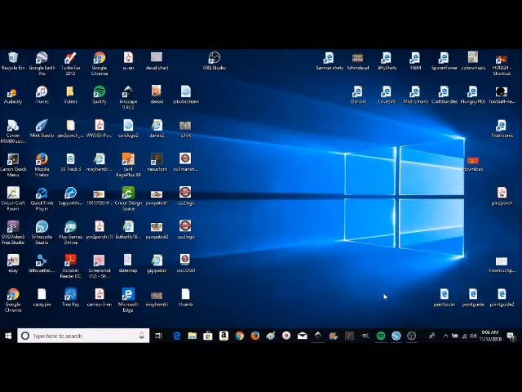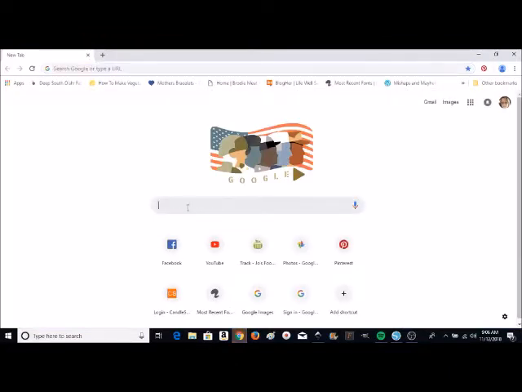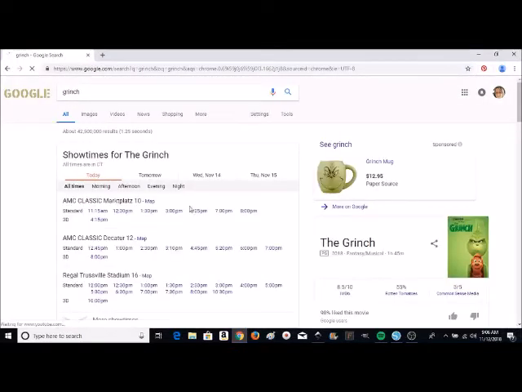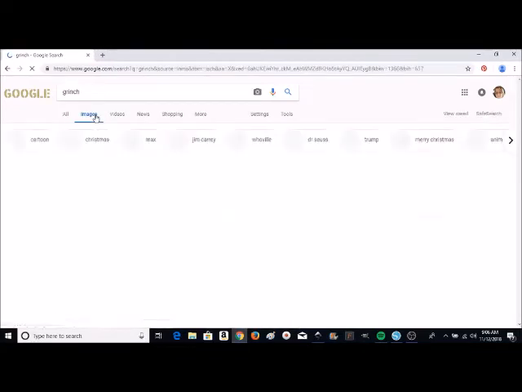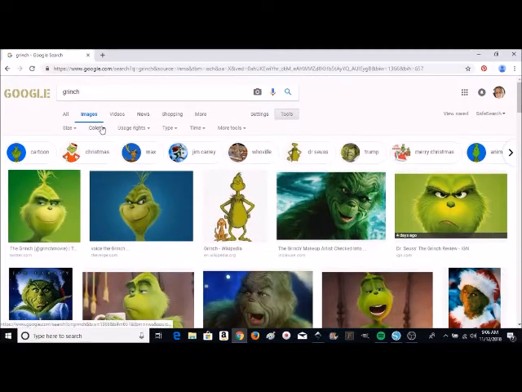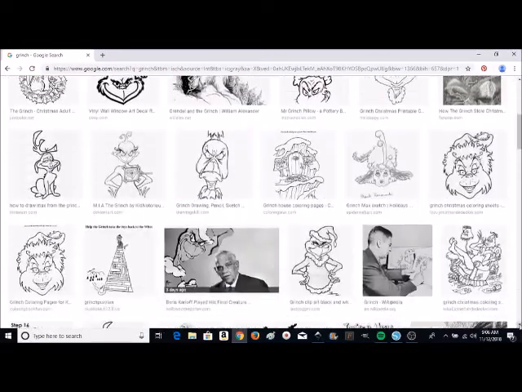before Christmas gets here. I'm going to start by going to Google and just Googling Grinch so that I can find a Grinch face. So just type in Grinch. Now when I get here, I'm going to choose Images. I'm going to go over here and select Tools. And then down here, I'm going to click on Color and choose Black and White. Black and White images are just easier to trace in Inkscape, and they just come out a lot more clear.